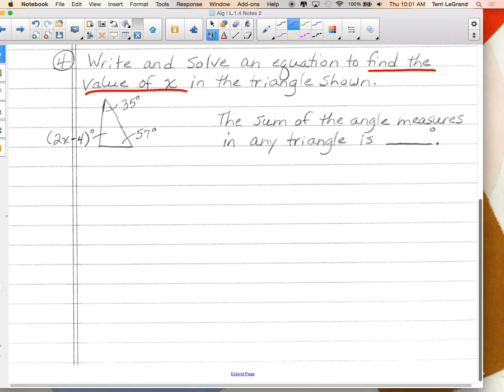Trust me, on a standardized test, like the state test or the math test that you take, when you solve a problem like this and you get the answer for x, let's just say it's 20, and you go to the multiple choice answer bank, and you're all excited because there's your 20. But in reality, it said find the missing angle measure. That would mean you should sub 20 in for your variable. In this case, let's just use the 2x minus 4. You would have to put 20 in for the x, take 2 times 20, which is 40.